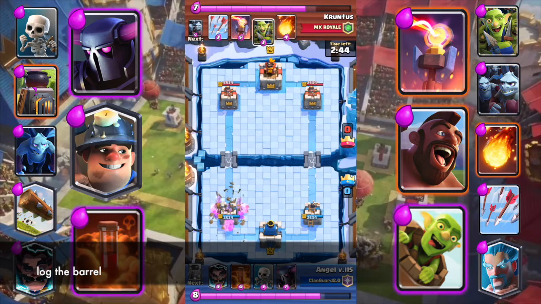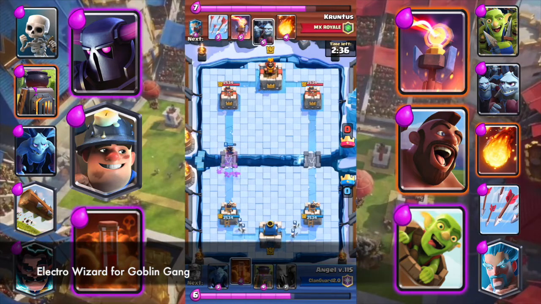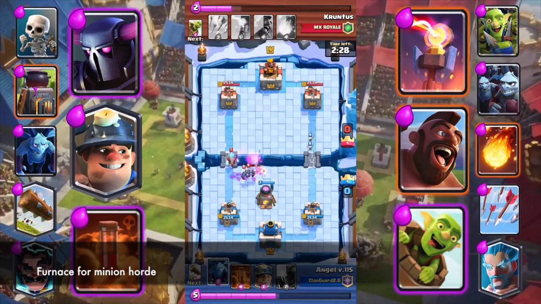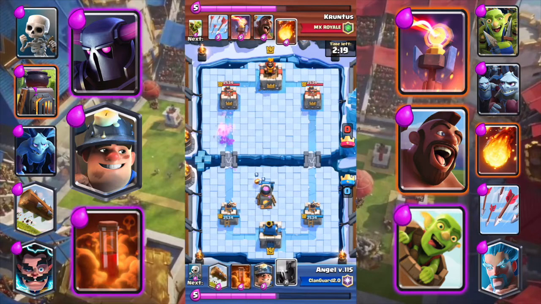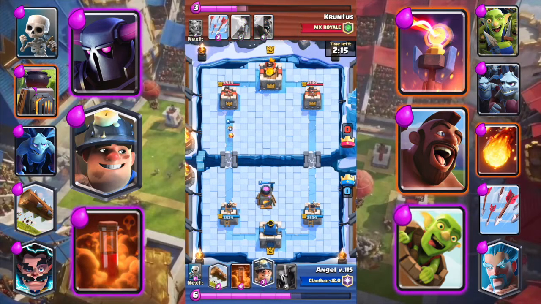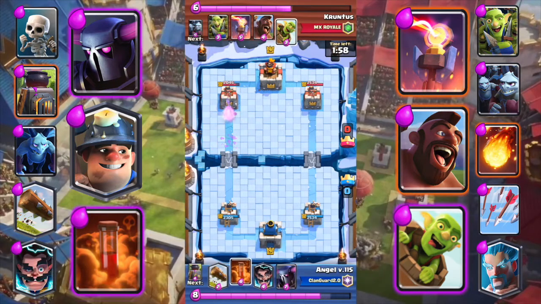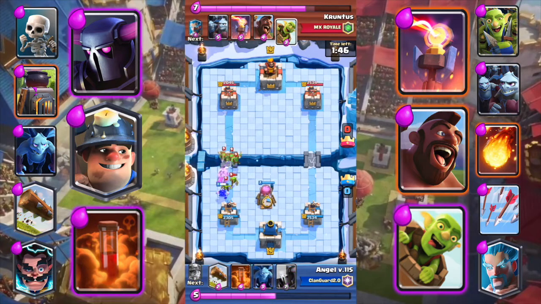Log the Barrel. Electro Wizard for Goblin Gang. Furnace for Minion Horde. Miner skeletons push. Electro Wizard for defense. Furnace for defense.